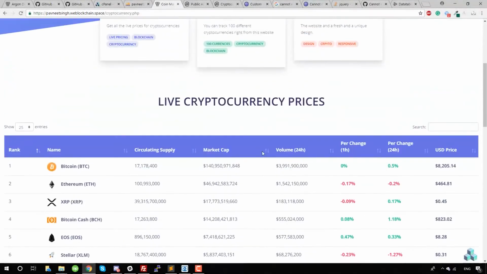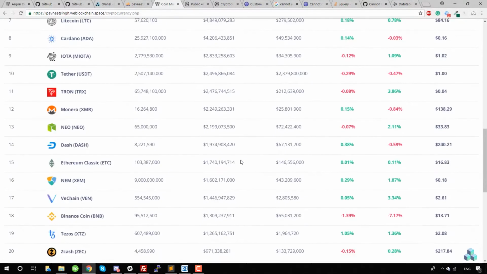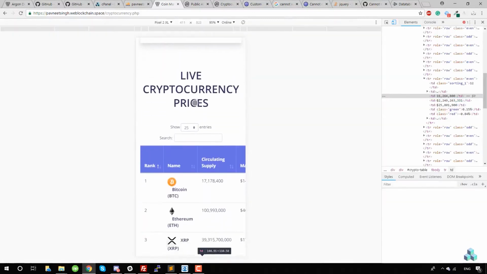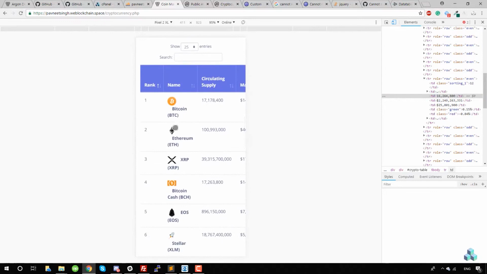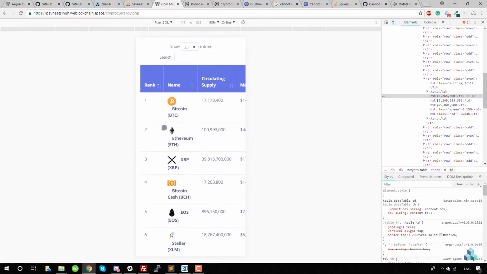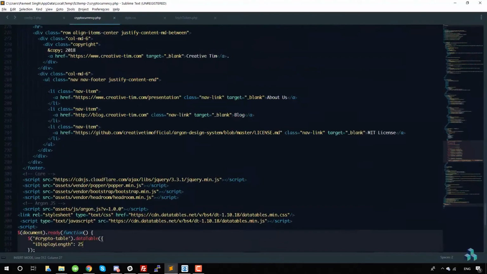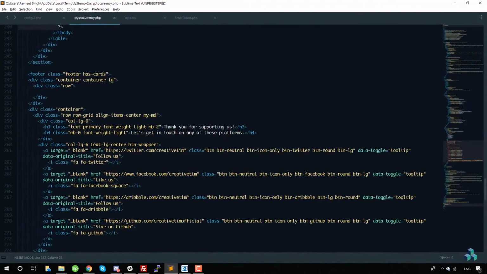Alright, so the website looks pretty well in terms of displaying on the desktop, but as we move to mobile, you can see that this table does not actually scroll well on the mobile phone. So this is something that we need to fix, and there's a very easy fix that we can give to the website.